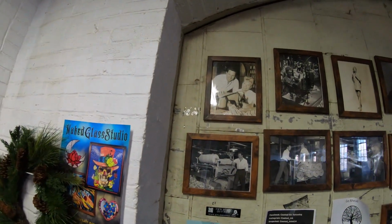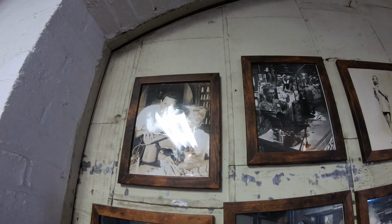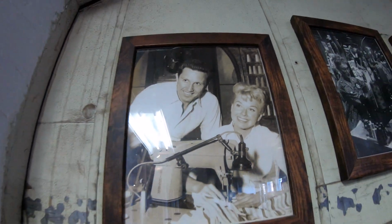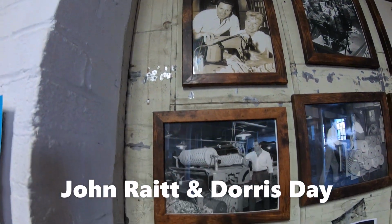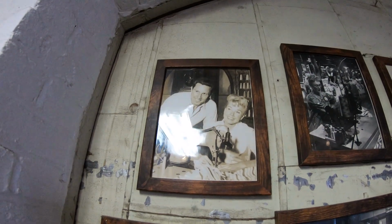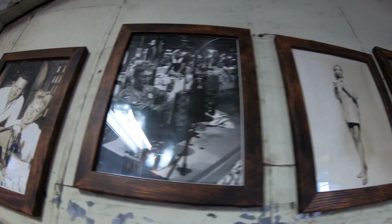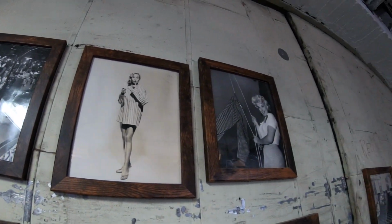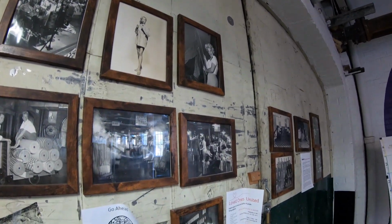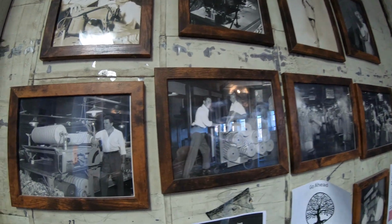Okay, so Tony, check this out. They got all these pictures of the old... of Doris Day. From The Pajama Game. I believe that's Doris Day. From what I understand, there was a Broadway play based... All right, so we don't know if they filmed anything here, but that is Doris Day. I don't know who that actor is. There was a 1950s Broadway musical. And from what Tony's reading online, there was a 1950s Broadway musical and a movie, The Pajama Game, and this was the inspiration.